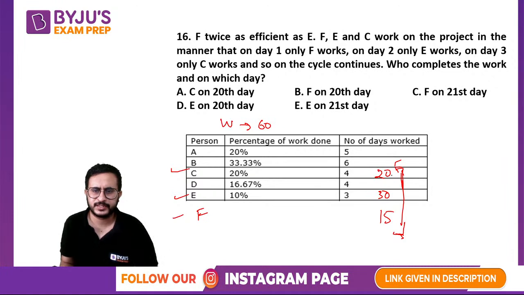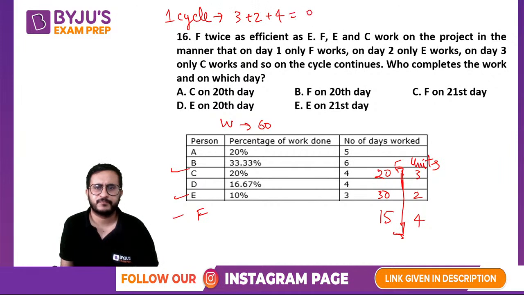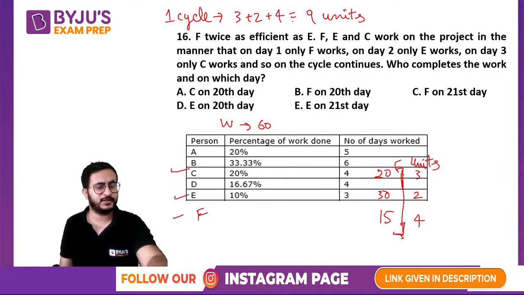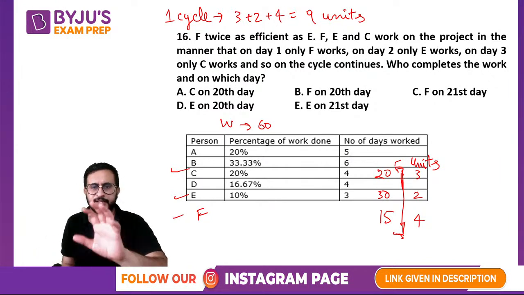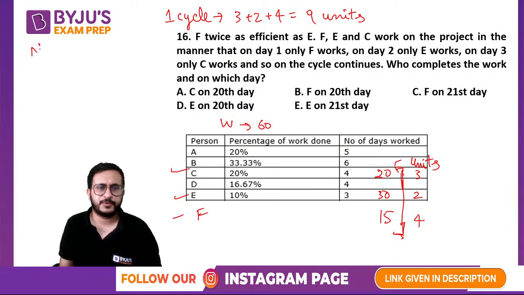Okay, LCM निकालोगे 60 आ जाएगा. So units कितने कितने हो जाएंगे? So units or efficiency is 3, 2 and 4. Now total work is 60 units. They are doing 3, 2 and 4 units in one day. Okay. So first of all we will calculate one cycle. One cycle, how many units? 3 plus 2 plus 4, that is 9 units. Okay. First thing is the work done in one cycle in such questions. One cycle, then you find the number of complete cycles.